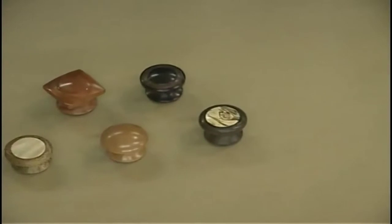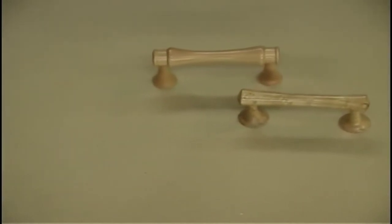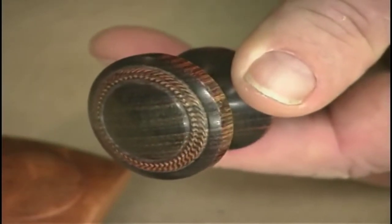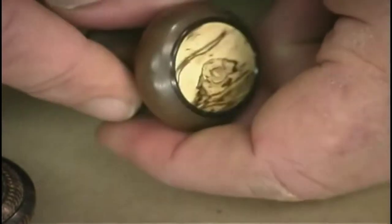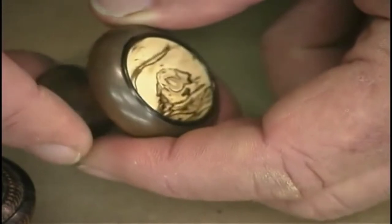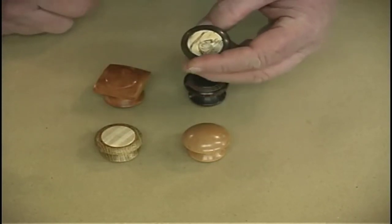I've got a few different knobs, a handle or two, and we can discuss different ways of making those knobs unique. This one is used with chatter work, which adds a little ornamentation to it. Here is one that I think is quite neat. I don't know if you can see it, but the inlay around the outside is actually a raised bead. Not much, about a 32nd, but when you really look at it close, it's very unique. Plus it has a contrasting inlay on the inside.